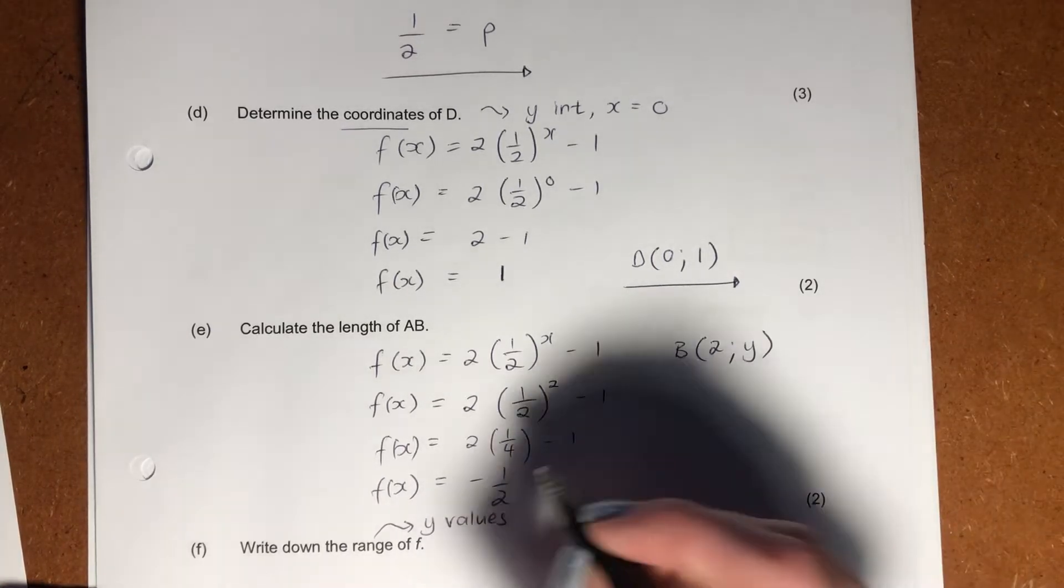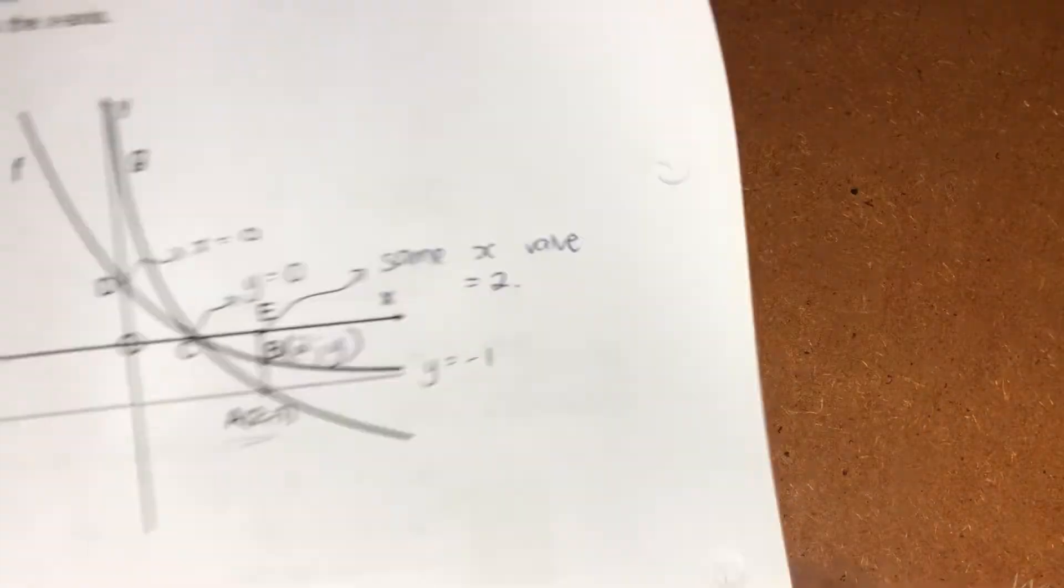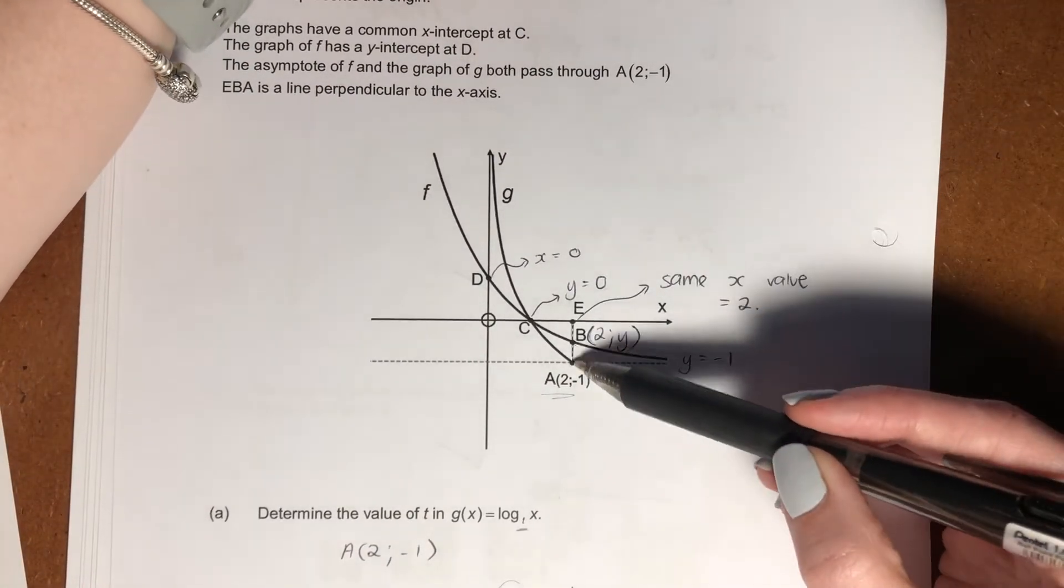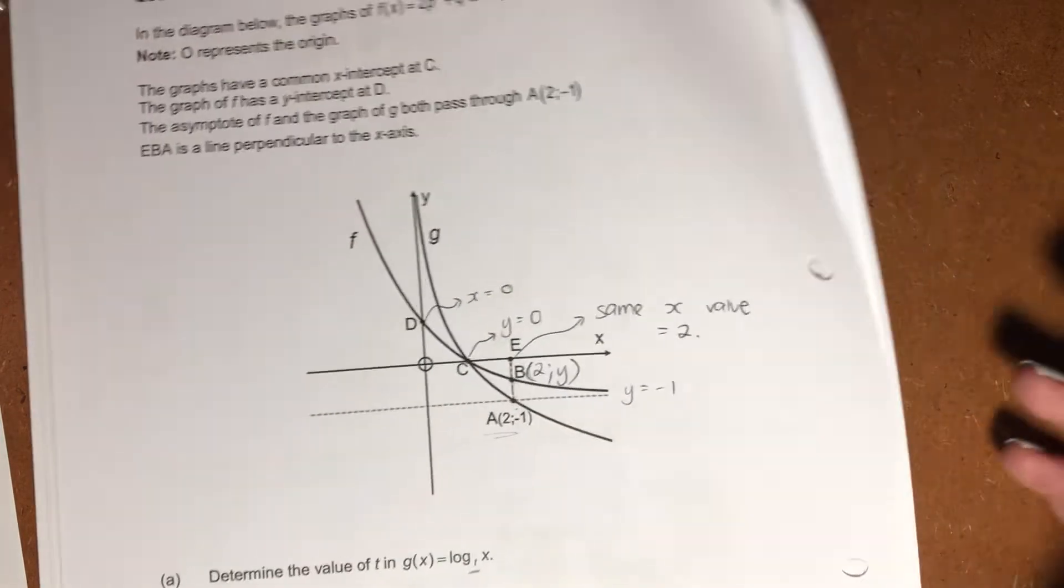Now, we're not done. That's just that Y value there. If I'm sitting at negative 1 half and I move down to negative 1 in my Y values, what is the length? The length is 1 half.